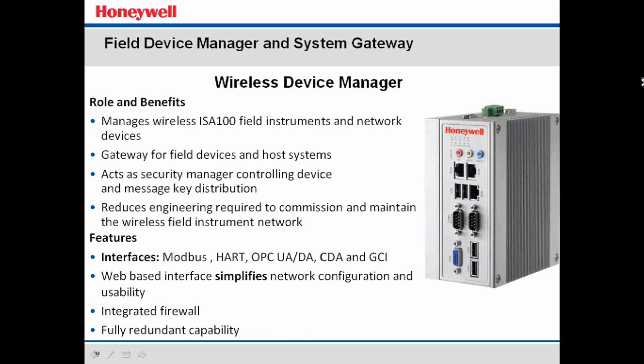Again, you use Internet Explorer, you browse to an IP address, log in, and this is what comes up. The structure works like this. Everything in the left-hand pane is everything that you have in your network: all of the field device access points and all of the transmitters. The middle is kind of an at-a-glance network health map. You can also import a map of the facility in that section and place those devices where they actually are, so you can see what transmitter is talking to what field device access point and how well it's talking. It gives you a list of network or wireless diagnostics, so you can see if a problem is coming or if there is a problem.